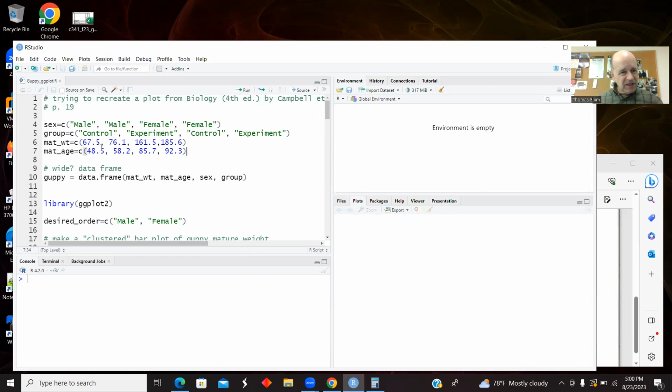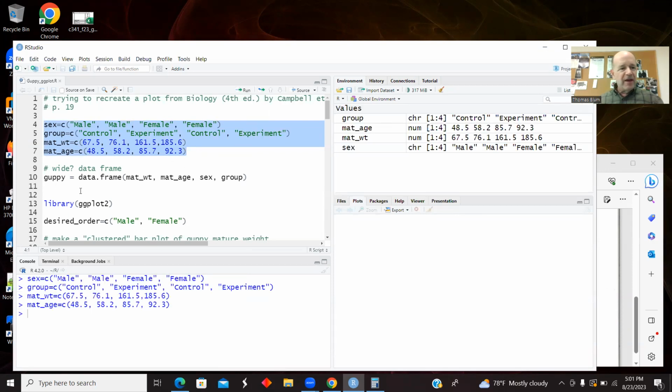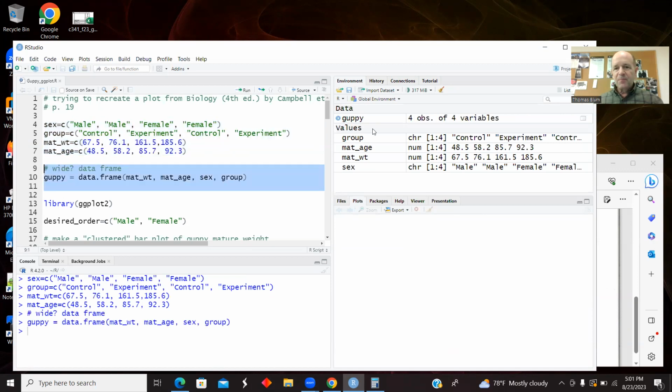Here's how I'm arranging the data this time. I'm starting off with 4 vectors: male, male, female, female, control, experiment. And these are the mature weights and the mature ages. So let me enter that and then make a data frame from those vectors.